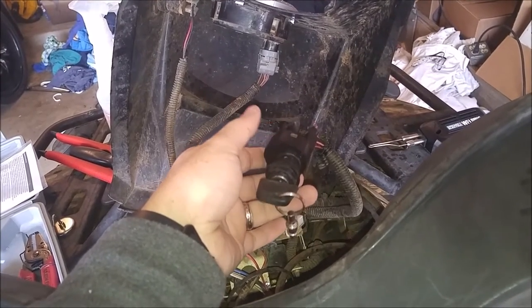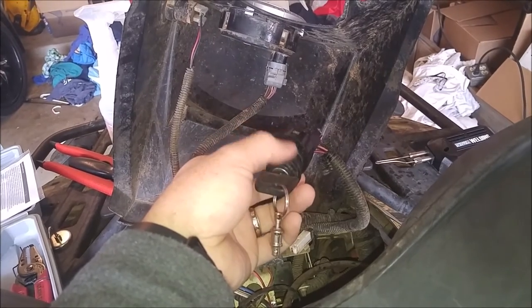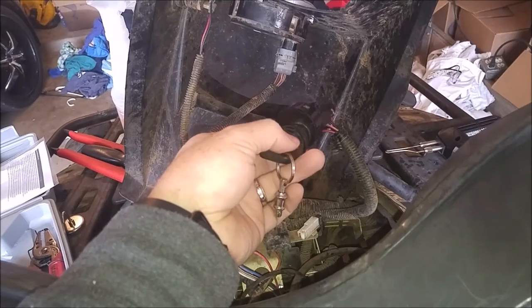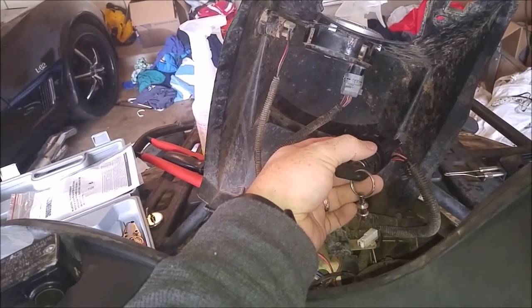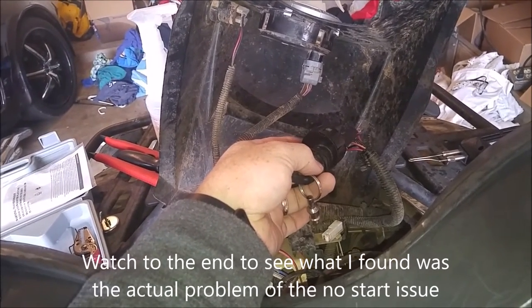Hey y'all. So I'm going to try to fix this problem. This was an erratic non-start issue. Sometimes it'd work, sometimes it wouldn't. You'd turn the key to on and push the start button and you could hear the fuel pump working, but it wouldn't crank over, it wouldn't do anything.